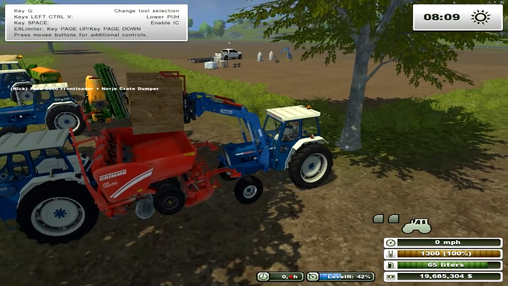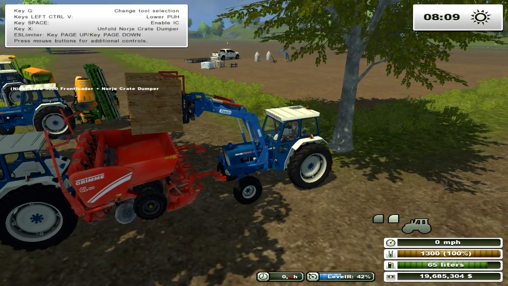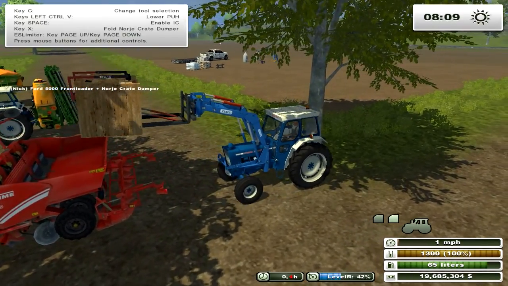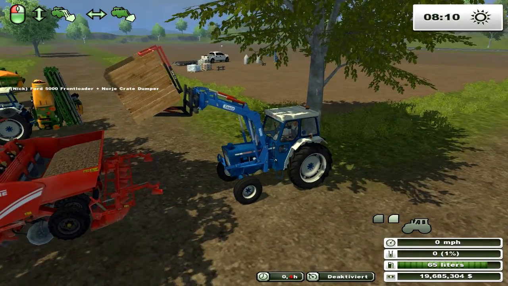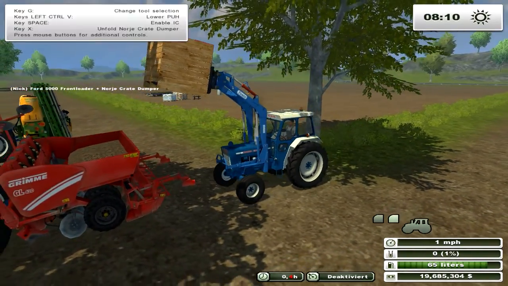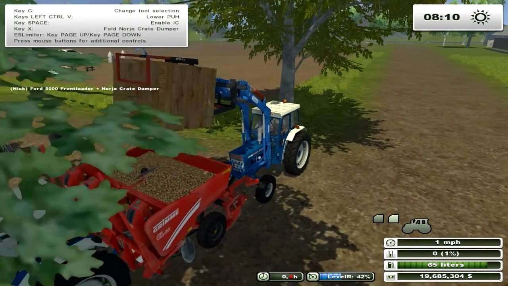Well, let's try it. Let's try it. X to unfold the dumper. Yep, it works. And it runs out pretty quickly. I mean, I would assume it would. You're literally just turning the crate upside down and dumping.